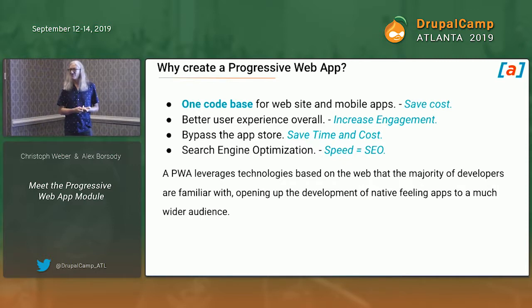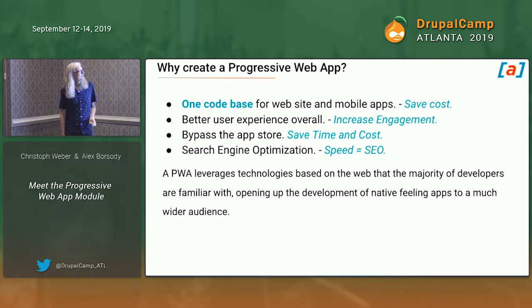If I don't have to actually build separate Android and iOS code bases, then I absolutely want to be there. Overall, it's a better user experience, and Mark talked about this in detail yesterday, that you increase the engagement because you don't have to go to an app store, you don't have to tell people that you do have an app. If they land on your website, they're already in the app.